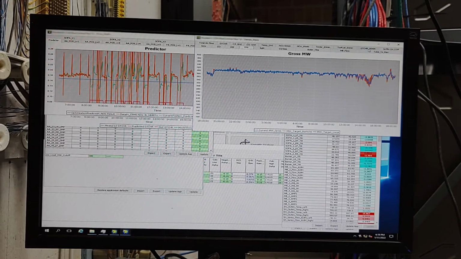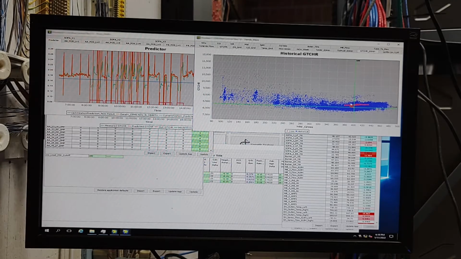I can also monitor historical performance relative to what's been going on in real time. The blue dots here are my historical data file. It consists right now of about a year's worth of data. And then the red and the crosshairs show the last hour and current measurements. This is heat rate. Again, you can see how heat rate is starting to decline even as we're ramping up a little bit.